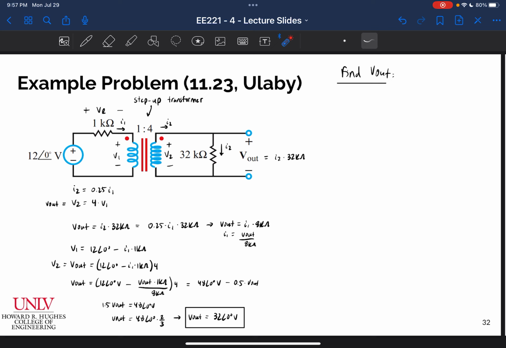But before I do that, I want to resolve this problem on the next slide using a different method, because I talked about how we can transform voltages and currents through a transformer. We can also transform impedances across a transformer, and that's also really powerful. So in the next video, I'm going to show you guys how we can transform this 1 kilo ohm impedance over across the transformer, and then transform the voltage across the transformer as well, and then solve for V out using that equivalent circuit once we've transformed these elements over to the other side. Okay, so that's also really interesting, and we're basically just going to resolve this same problem. We should arrive at this exact same result in the next video, but using a different method.